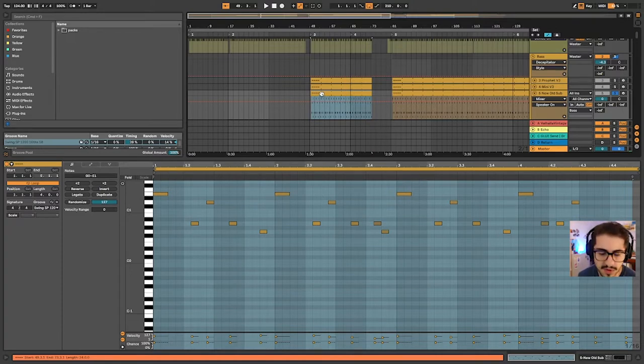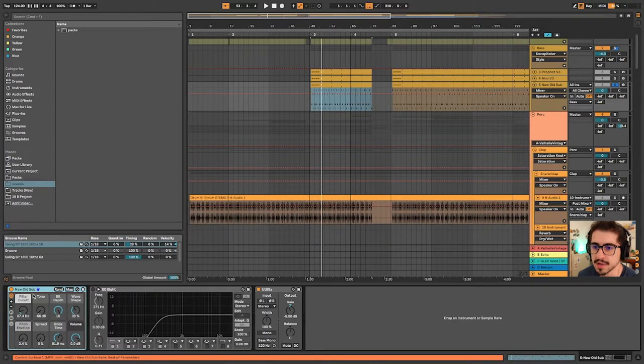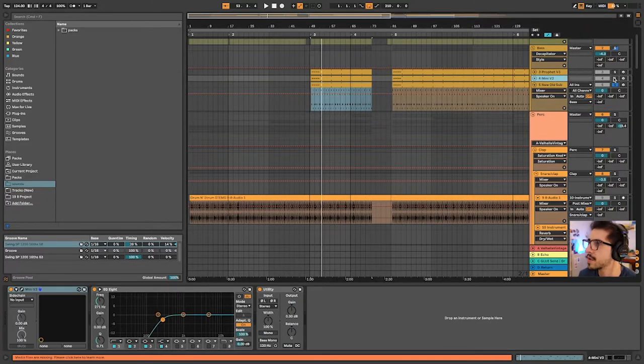And so this is just the sub. As you can see, with each iteration, I try to do a little bit of a variation so it stays interesting. I'm also playing with the velocities and I have it set to the swing. I think all the channels, all the tracks, are set to the swing as well. As for the sub, it's purely an Ableton preset, New Old Sub. Then we have the Mini V.